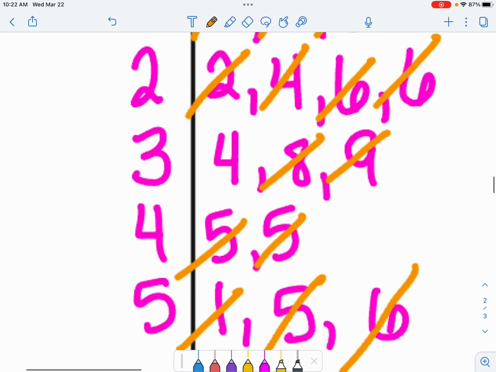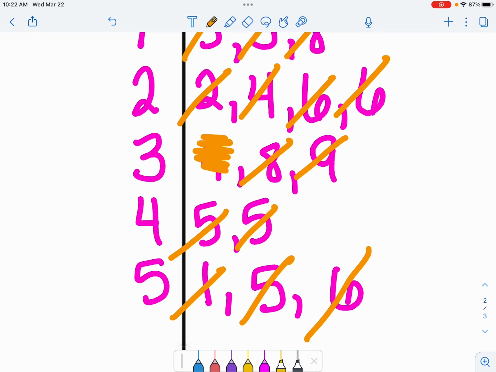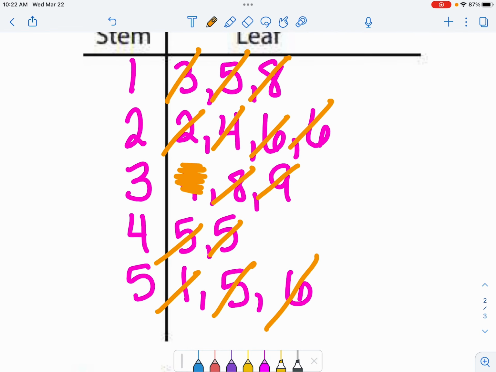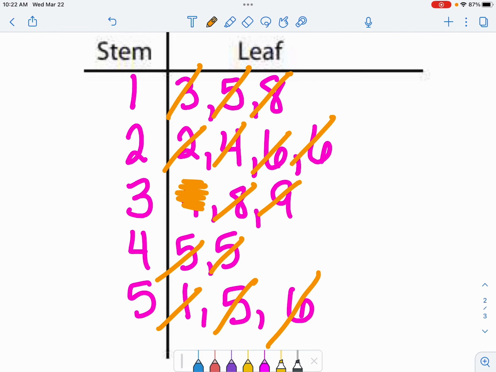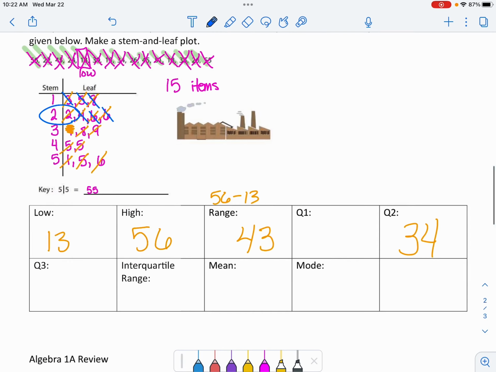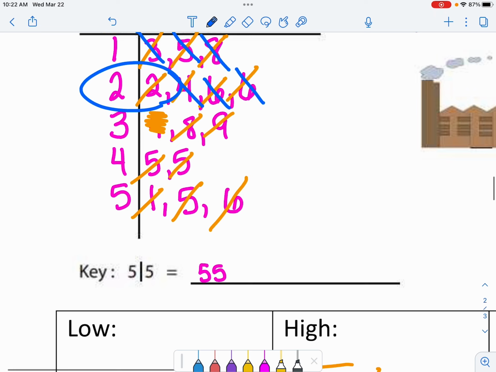Now, since it's included in the list, just kind of scribble that 34 out and then go the other way for quartile 1. Good. So we will cross off the 13 and then cross off the 26. 15, 26, 18, 24. What did you guys get for the middle there? I like how you circled that. That looks good. 22.